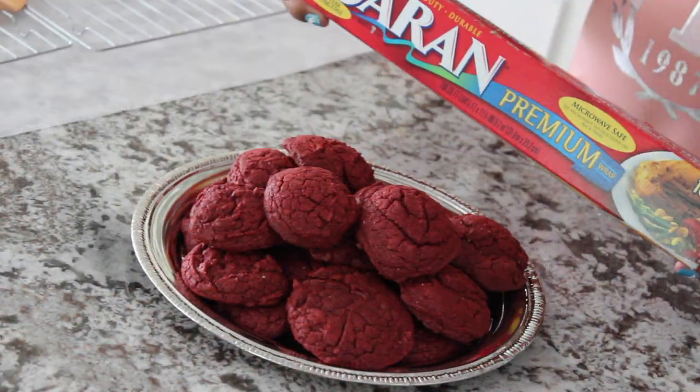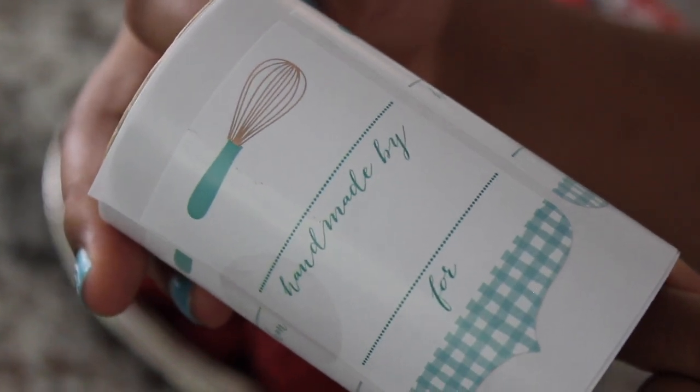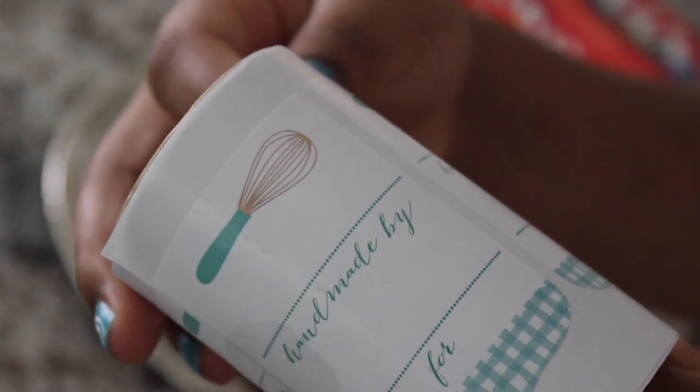Now I'm gonna use clear wrap to cover my cookies. My grandma Nikki also got these cute labels to put on my cookies. She got these labels from Michael's.